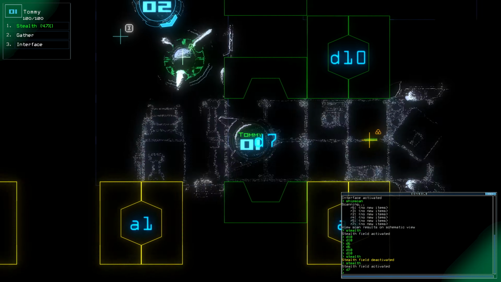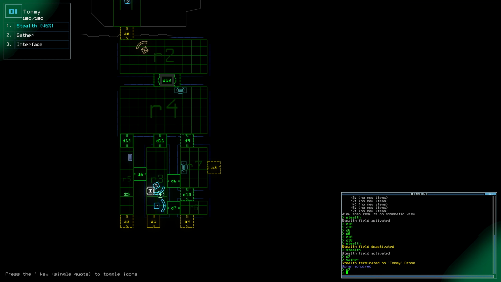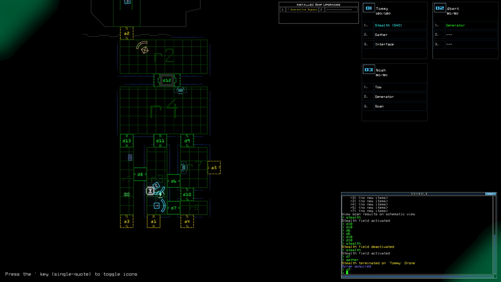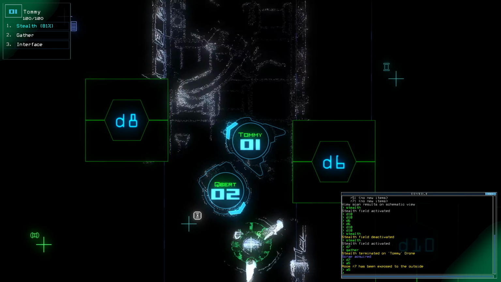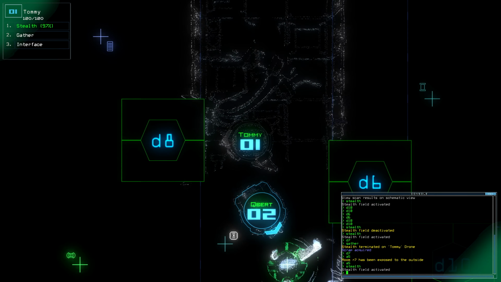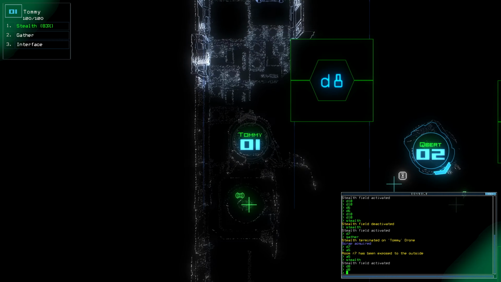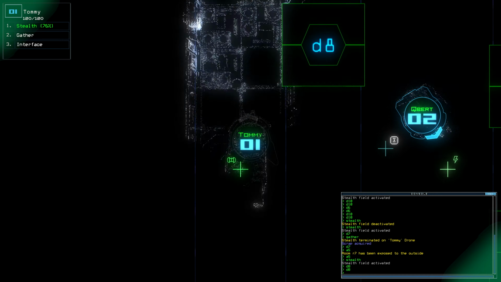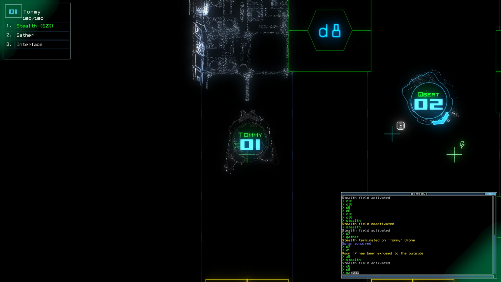Stealth, D7. Nice. Gather. Let's get that thing. D7. Should I blow it out? Yeah, go on then. Boosh. So that's hopefully gone out the airlock. And then we'll... Sneak on by here. Stealth. D8. Nothing going on here. Gather all.